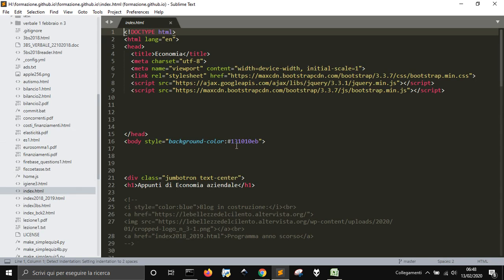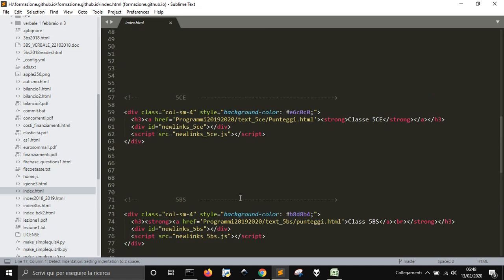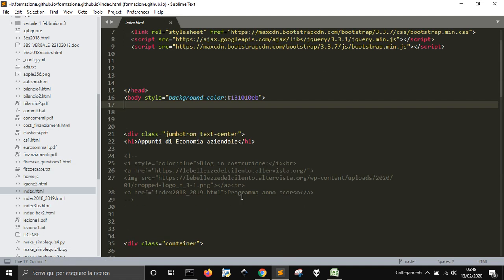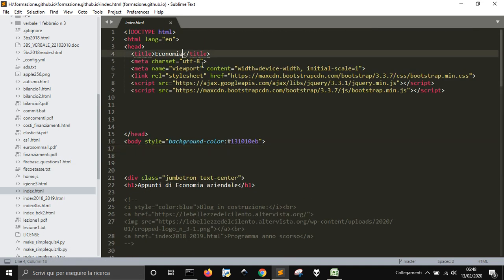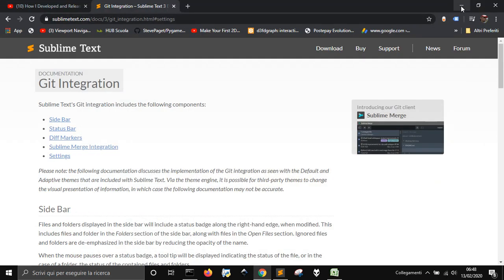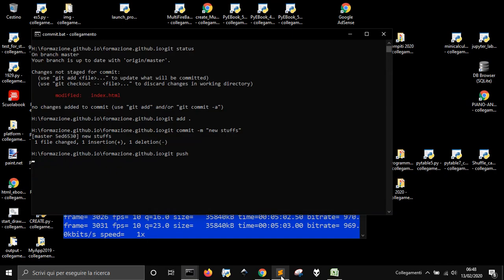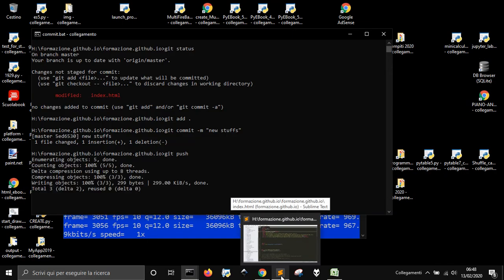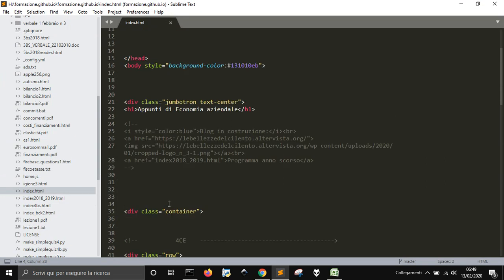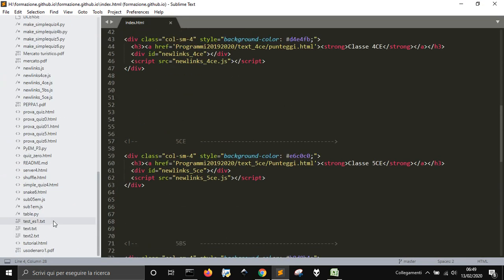So if I go here and maybe I change something, it should tell me something about it. Let me change the name here and save it. So you see here, there is this little blue circle here that tells me that it has been modified. And if I go here and commit it, okay, it disappears, so it's all right.